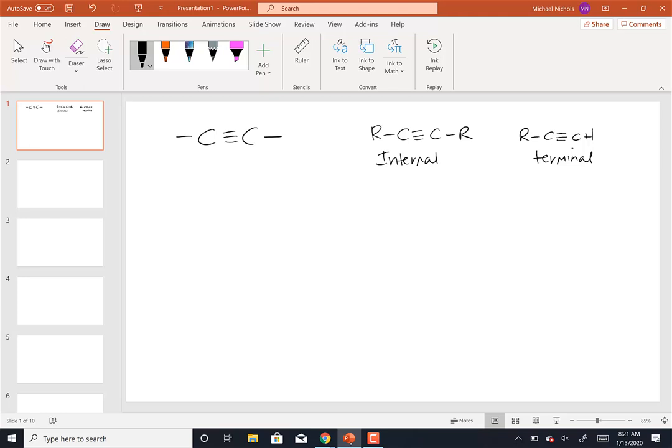I think you may have used these. I think Dr. Zapparito had a set of these from another conference he went to. Because here's question number one. Question number one is, internal or terminal alkyne, which one is more stable? The internal or the terminal alkyne, and I will give you A and B. And for all of these questions, I will give you an opportunity to discuss with a neighbor, and then you can go ahead and answer. So I'll give you 30 seconds or so.